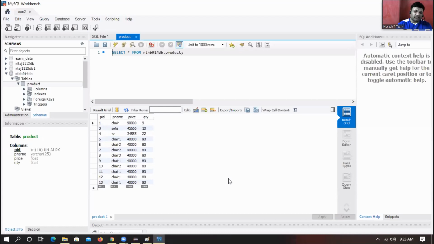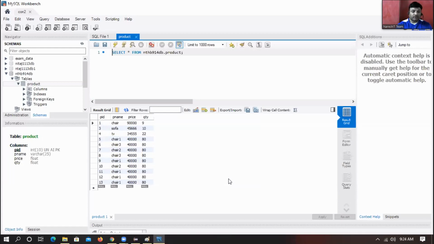Same application: yesterday we got an error, today we didn't. Why? Because whenever you call the save method, it makes the database software generate the identity value. So there is a lot of difference between increment and identity.